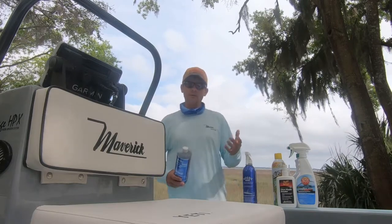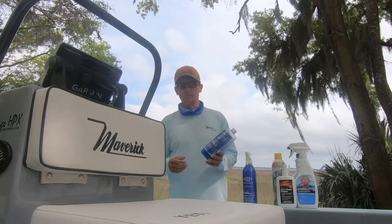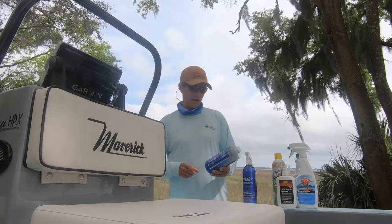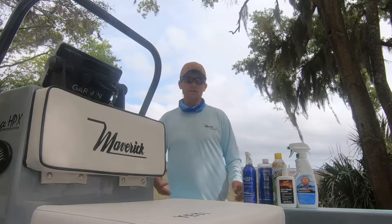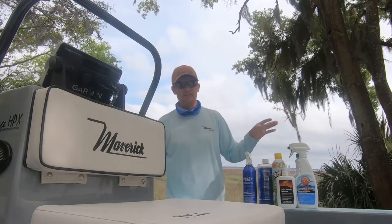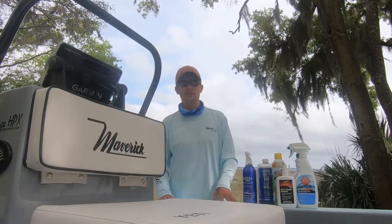To start with, if I bring a new boat home, first thing I'm going to do is wash it with this Ultra Pine Woody Wax soap. I really like this soap, but any boat soap will do for this process, especially if the boat's brand new. We just need to get everything off of it so we can go forward with our preventive maintenance.